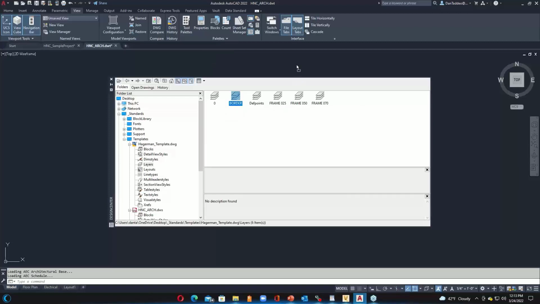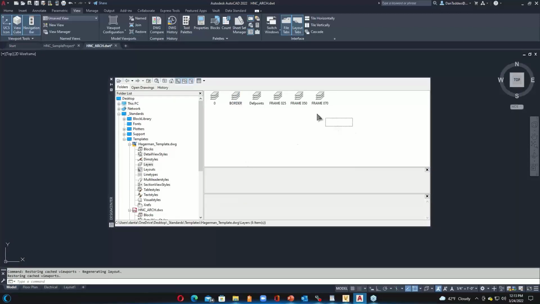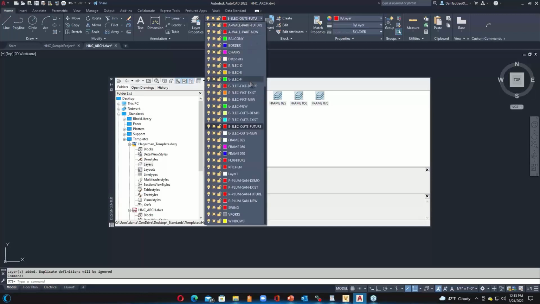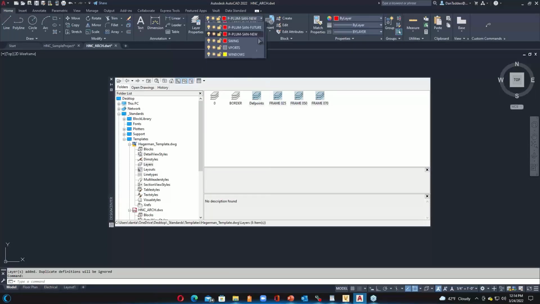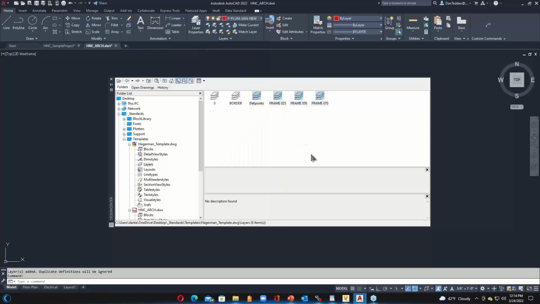So what I could do is just simply drag this and drop this right into my document or my template. I can grab a whole series of these and drop them in here. And that would allow me to manage the list of layers that are here. So if I were to come in here and take a look, you're going to see there's frame 025, frame 050 from this other document. So this is another way that we can manage our layers, but also dimension styles.